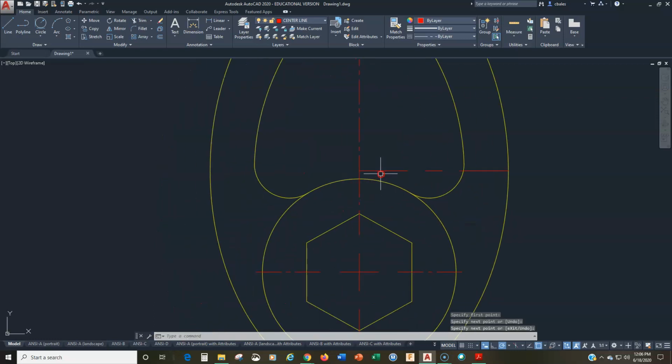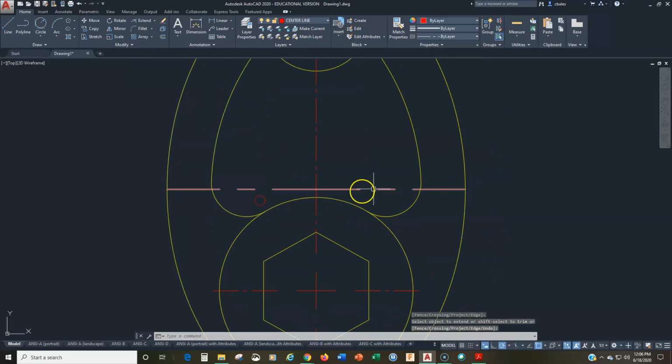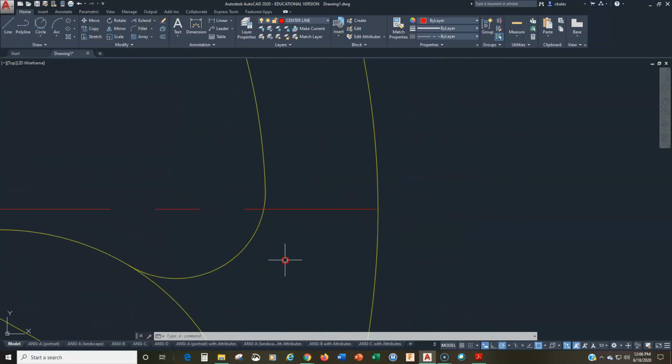Okay. And then I don't want to draw a second line. Okay, so don't do this. Don't draw another line out here. Why not? Well, because that's going to be 2 lines, and we want a continuous line. So what does that mean? We need to extend. So we go to extend, and we pick the edge of the ellipse here, and then we extend it like that. All right, so that's what I want you to do. Now, remember that according to our CAD standards, it needs to extend 0.09 inches or 2 millimeters. So how am I going to do that? Well, I'm going to use grips. So watch this.